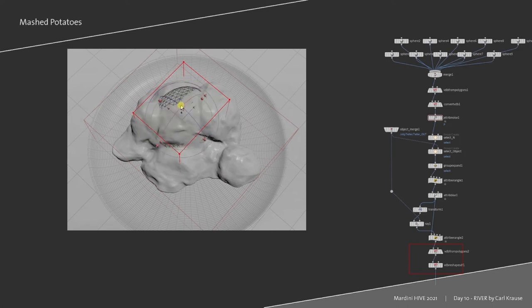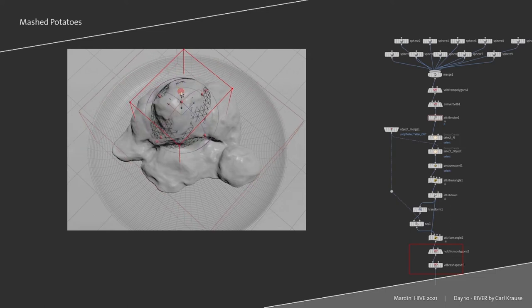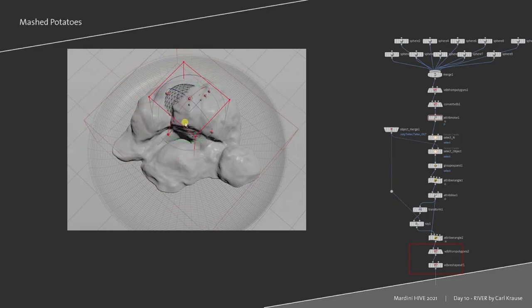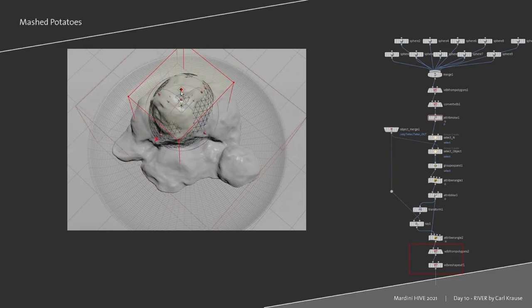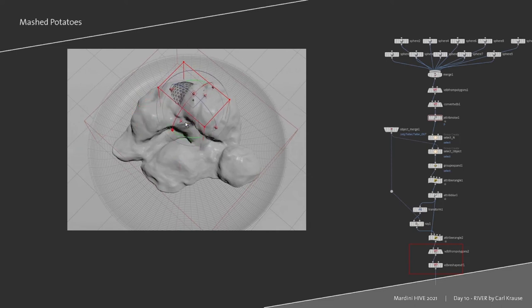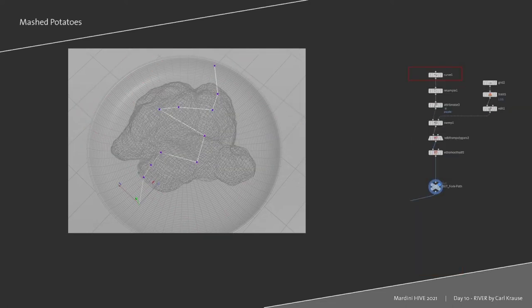And the cool thing is, this setup is still fast enough to change or append input spheres. This way, I could easily sculpt my mashed potato mountainscape. Now I needed to dig the path for the gravy into it. I wanted it to look like it was carved by a fork. For that, I used the curve sub again. With point snapping mode activated, I created a path on the surface.